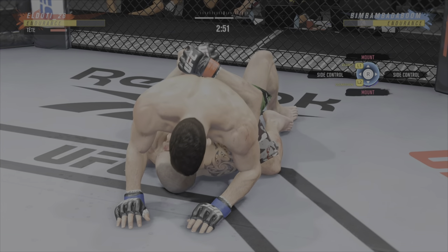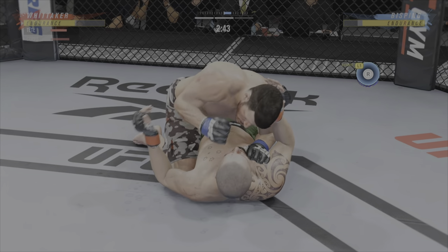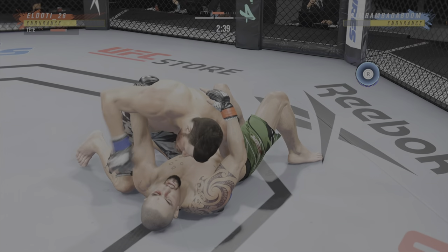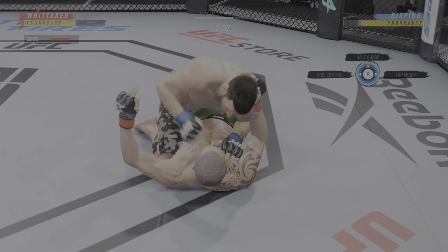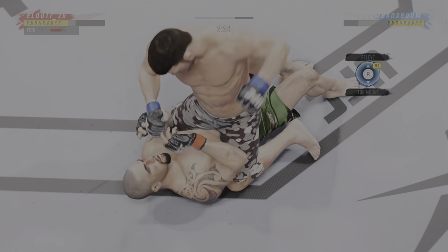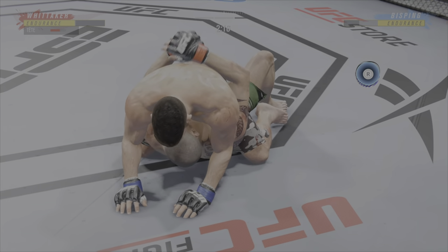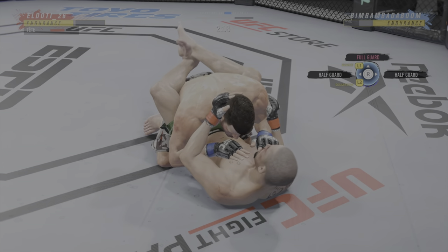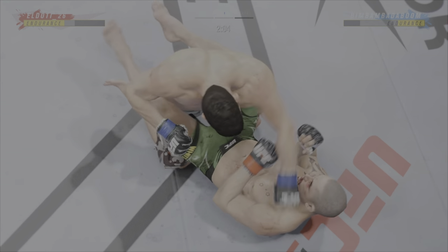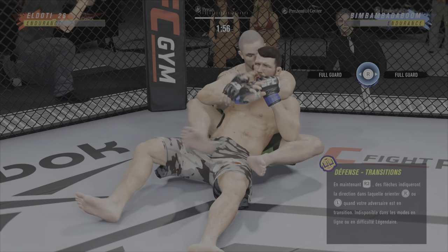This is a tough fighter to buck off — very good pressure and work here by Bisping. He's trying to control posture, now trying to hip escape, moving out of this position from the bottom. Ground and pound going — now there's an elbow from the top by Bisping. He's putting him in exactly the positions he needs to be in right now. Being a veteran of so many fights, he understands that as long as he's on top, he's winning. This is some serious ground and pound. He's one of the better ground and pound fighters in the entire UFC, and you're seeing why. Nicely done as he forces the miss from his opponent, transitioning very well on the ground tonight.